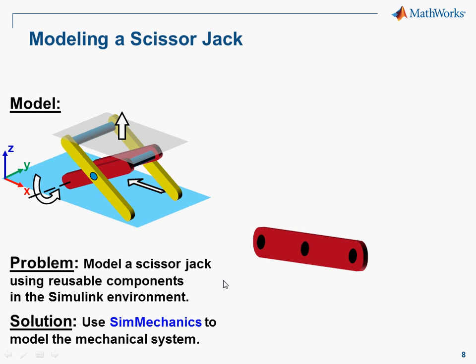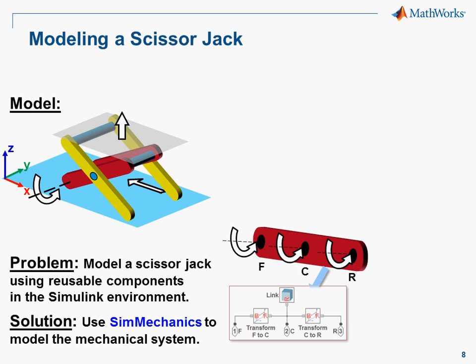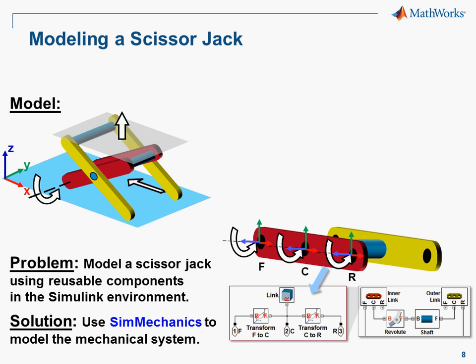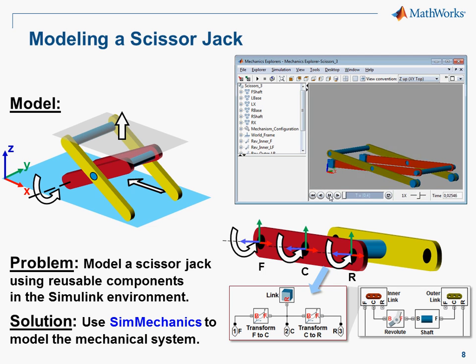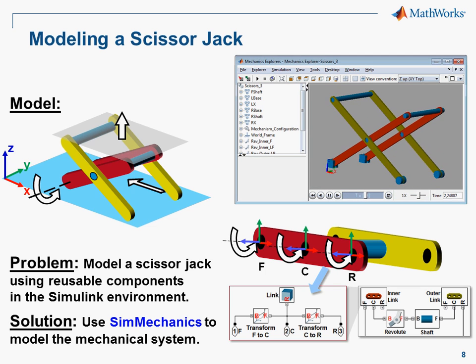First, we're going to model the mechanical link. The mechanical link has 3 connection points, and we'll create this using a block diagram. This block diagram we will pack into a subsystem so that we can reuse it when we model the link on the other side of the scissor. When we're done with the model, you'll be able to see how we can raise and lower the platform using these linkages. I'll now switch over to the model so that you can see how this is done.